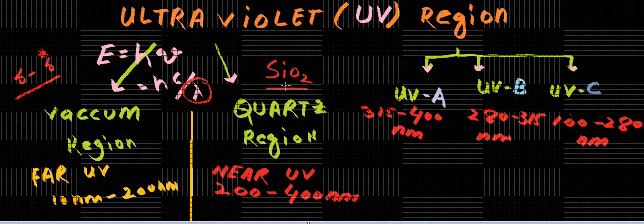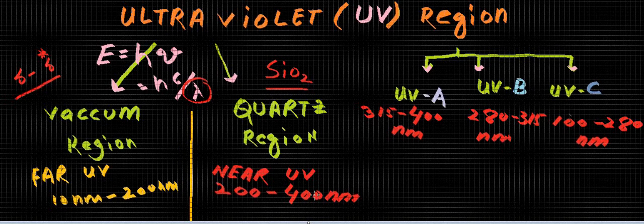Hence, when we place the sample in silica cells or cuvettes or sample holders, they will not interfere with the absorbance of the analyte. Therefore, it is called the quartz region. We cannot use glass or any other polymeric cells or sample holders if we want to study electronic transitions or absorption in this region from 200 to 400 nanometers.